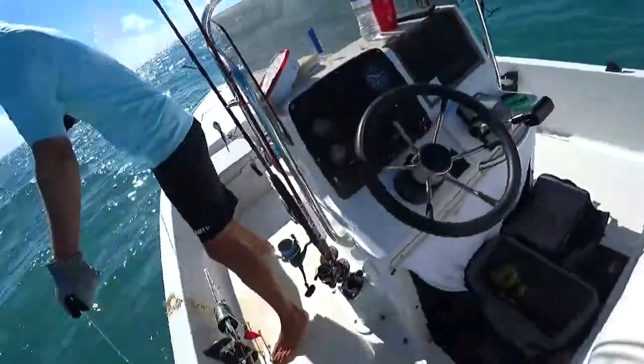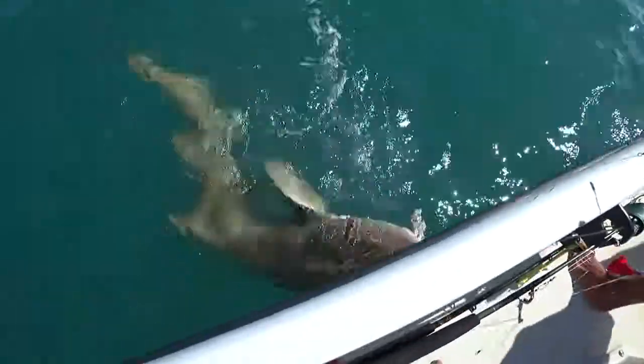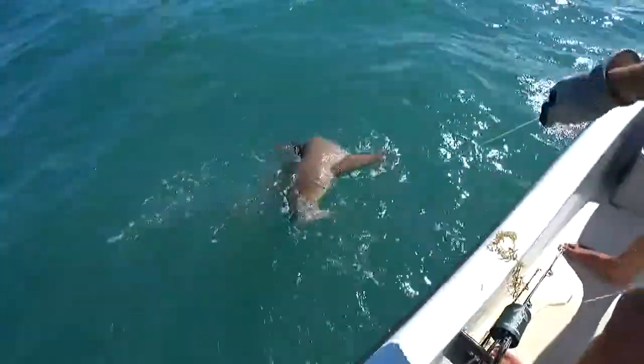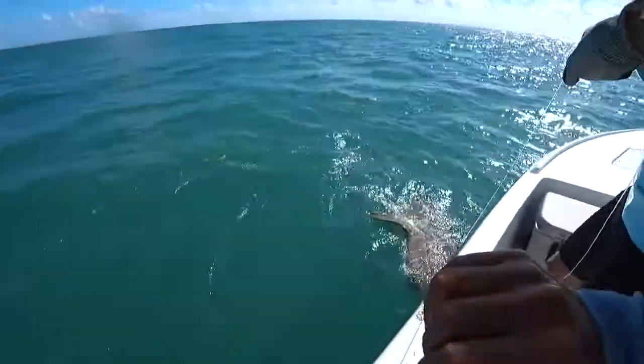Normally, I don't get so excited over nurse sharks, but this is insane. That might be one of the bigger nurse sharks I've ever seen. He came up and whacked it off the surface. Good job, GCG. Look at this dude wrestling a big old fish. The fish wranglers are out.